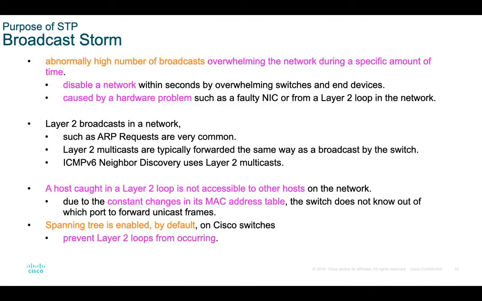There is another problem, broadcast storm. Broadcast storm, whatever I explained to you before: when a PC sends a broadcast, it will be duplicated and then keep rounding inside the network. That is what we call a broadcast storm. The broadcast storm also constantly changes the MAC address table, because at one time a switch receives the same frame with the same MAC address from one port, and then after that from another port, and another port. So it will make our switch unstable.